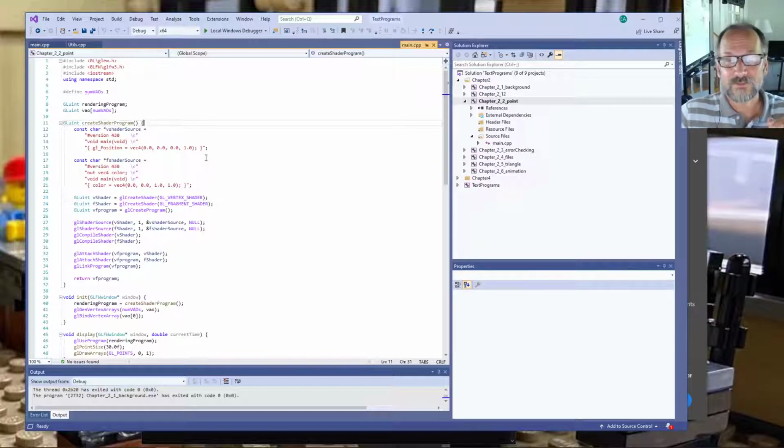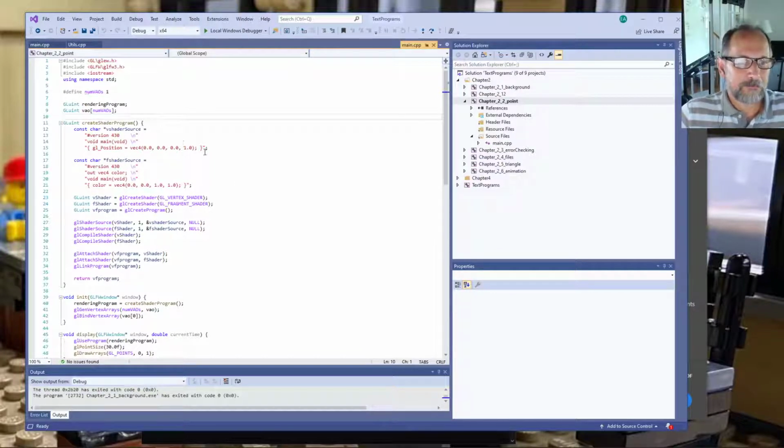OpenGL loves its unsigned integers. Everything is dealt with in terms of these indexes or indices, or it has integer references to things. That's going to be one of our best friends in terms of referring to an object. When we ask something, we set something up, we often get these indices back, which are just integers. So a lot of the time you'll see these GLuints all over the place.